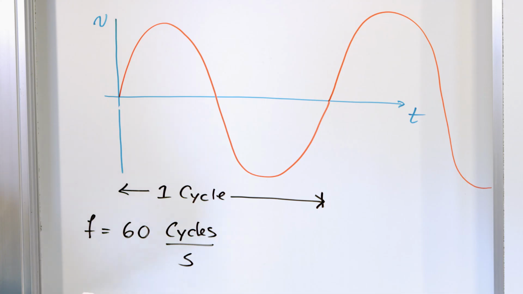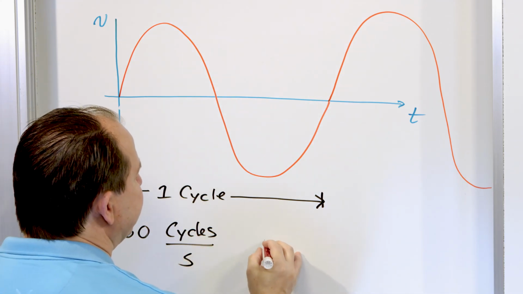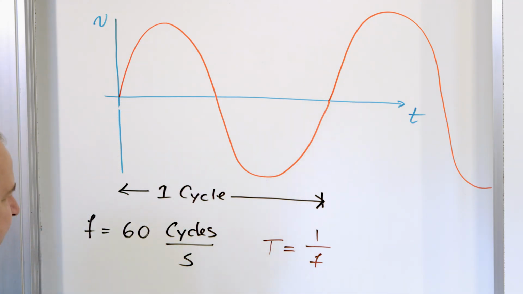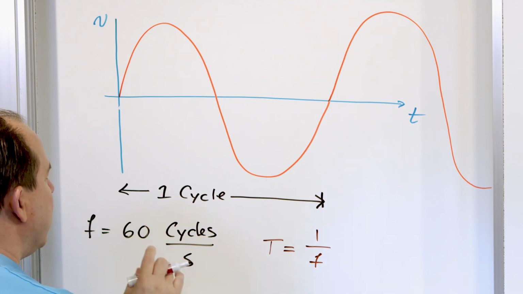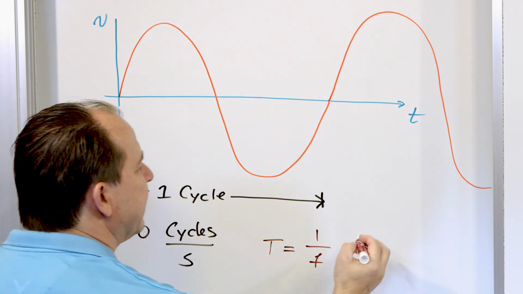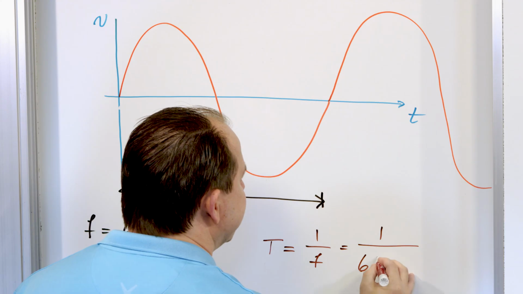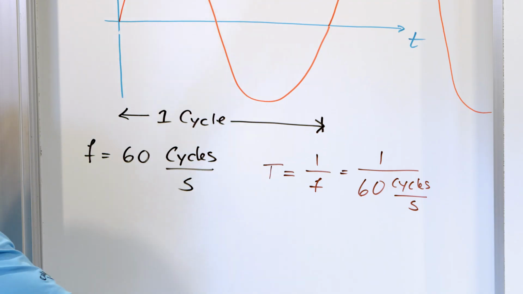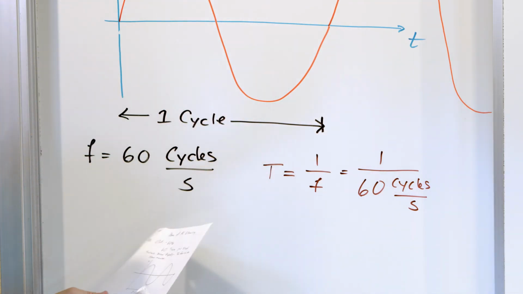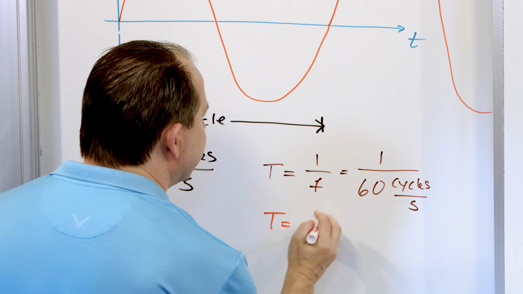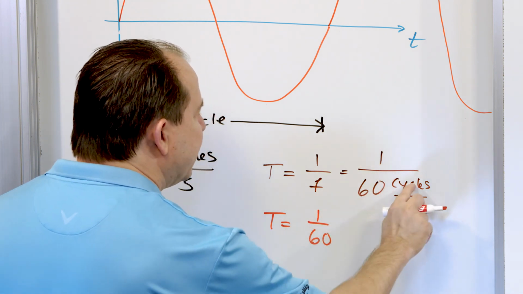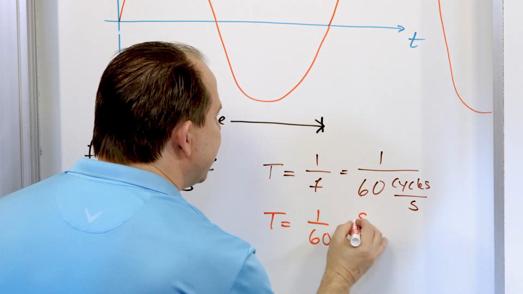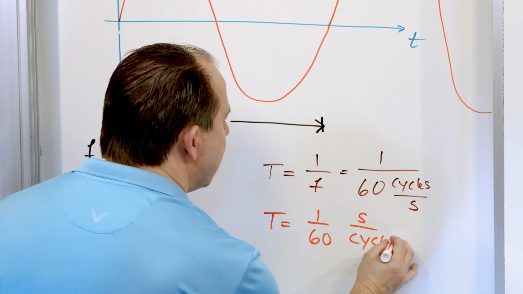Now, it's 60 cycles per second. And for those of you who have taken physics, you might have learned about the period, right? The period is defined as 1 over the frequency. This is how many seconds it takes to repeat. Well, the reason it's 1 over f is because it's 1 over 60 cycles per second. That's all you're doing when you take 1 over 60 cycles per second. But remember, how does this work mathematically? What this means is that the period, the number is just going to be 1 over 60, and the units, remember, when you have a fraction divided by a fraction, you flip and multiply, so it becomes seconds on top and cycles on the bottom.